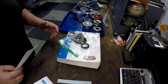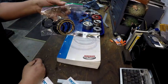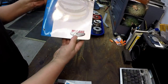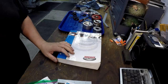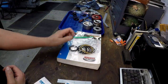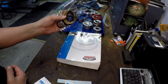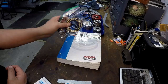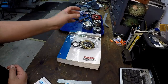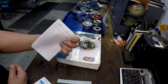All right. We made quick work of messing up the workbench right there. So I've got all the seals that I need in a bag right here. And the book I used was my Hercules book. That's where I order from. And I'm going to go ahead and get an order placed for all these seals and start getting all the parts cleaned up. And I'll bring you guys back whenever we do the install. We'll put all the new seals back in and make sure it's all cleaned up, and then we'll put the cylinders back together. Got my parts list right there, and we are ready to go.